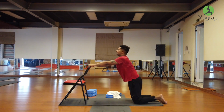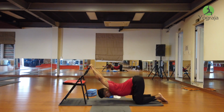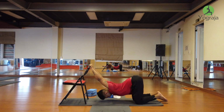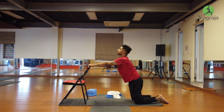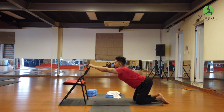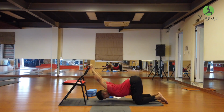Inhale, slowly come up. And exhale, press down and stretch. Both hands straight. Push down, press down. Inhale, take it up and stay here. And exhale, press down, stretch down and stay there.